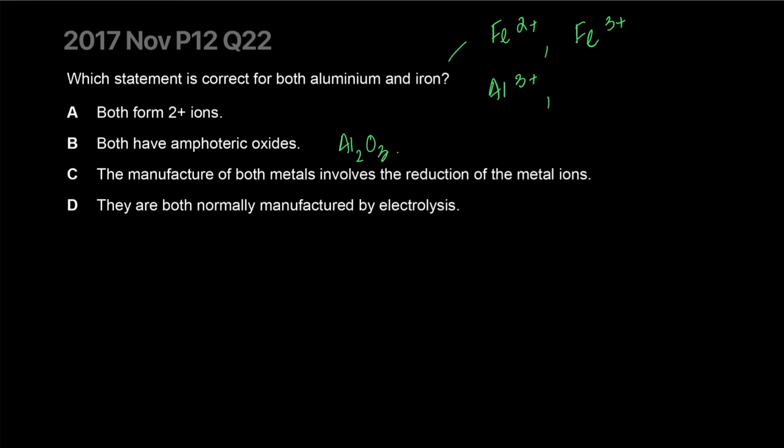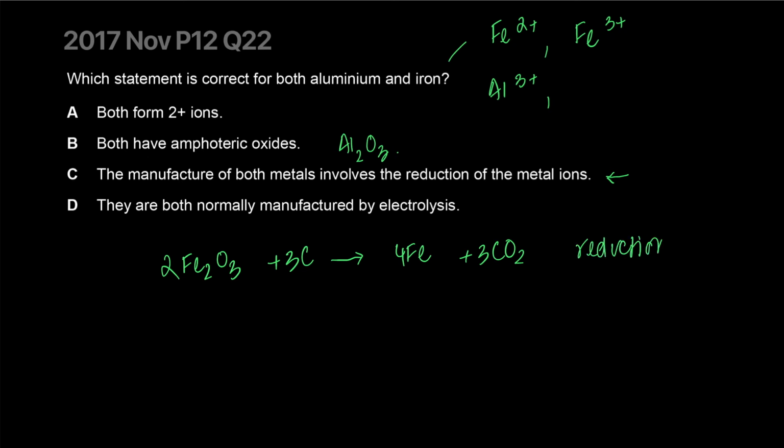Yeah, but what kind of a question is that? I think this might confuse people. But it's true. You see iron as iron 2, 3, right? And you react it with carbon to produce iron and carbon dioxide. If I were to balance it out, I think you need 2 over here, 4 over here, and what is this, 6? So 3 over here, 3 over here, something like that, right? I hope it's balanced. But this is reduction because iron is being reduced, right?